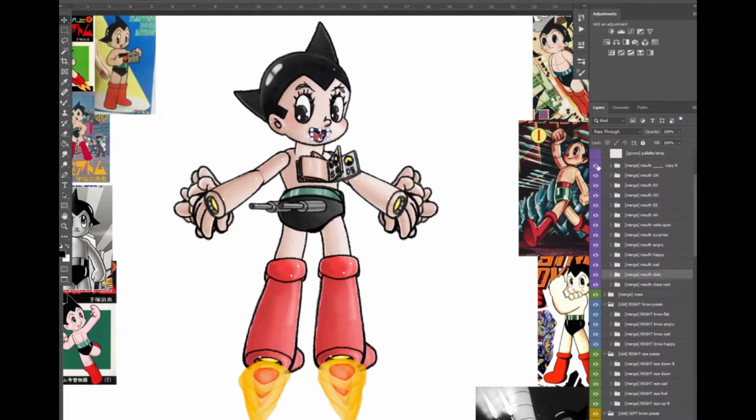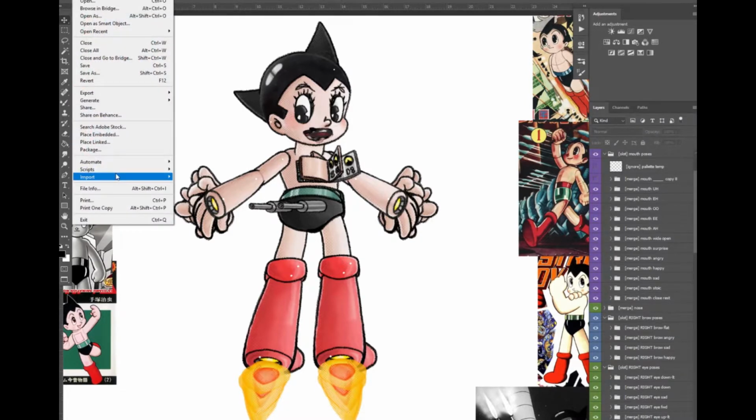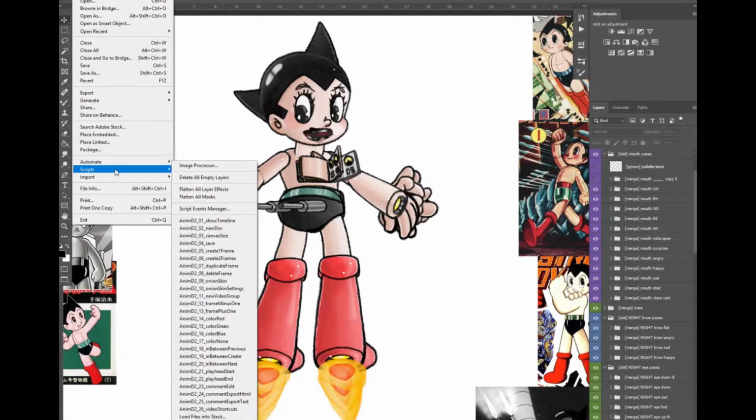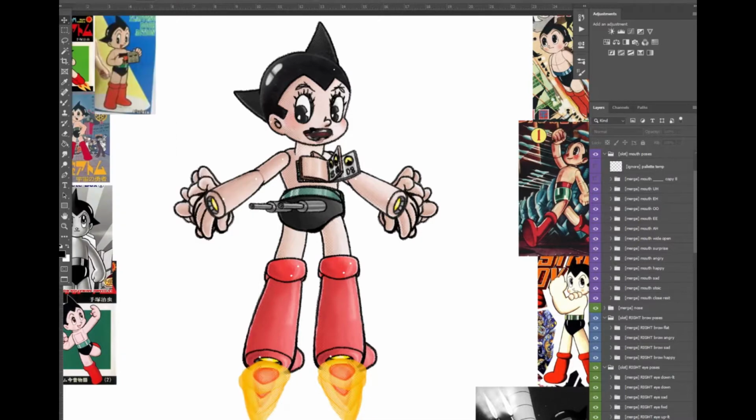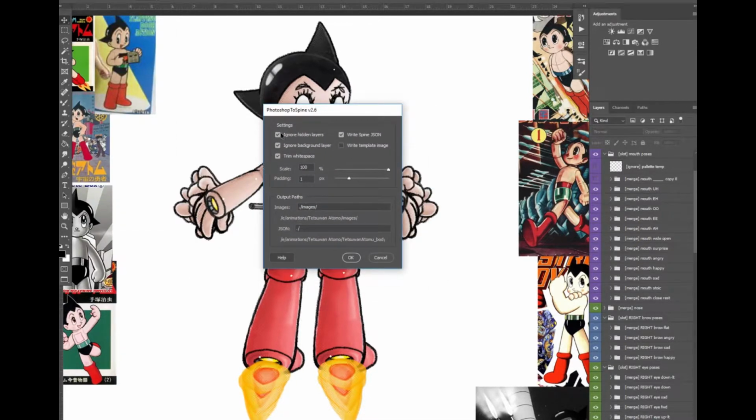Get those all on. See, I want to ignore this one. I want to ignore that one. And what about this palette? Ignore that. Turn those both on. All right. So I have the script loaded in my scripts folder. I also have it constrained to a hotkey, F7 in my case, but just to see the workflow here, go down to File, Scripts, and down here, Photoshop to Spine. I'll run that, and it'll pop up the dialog box up here.